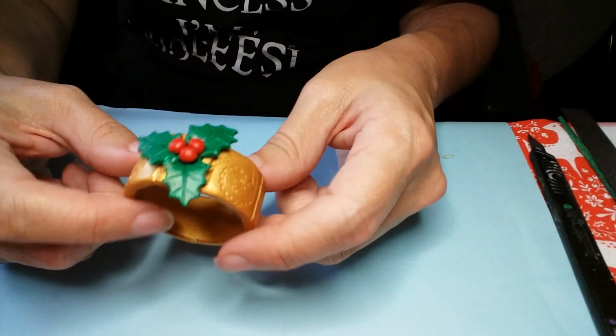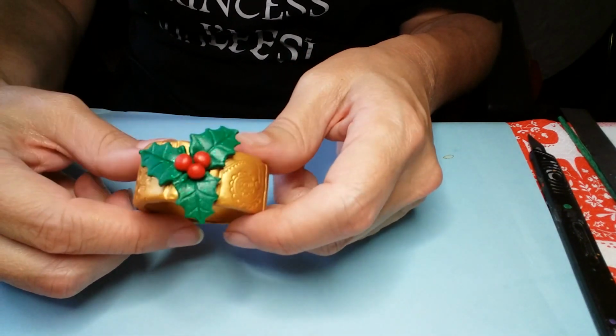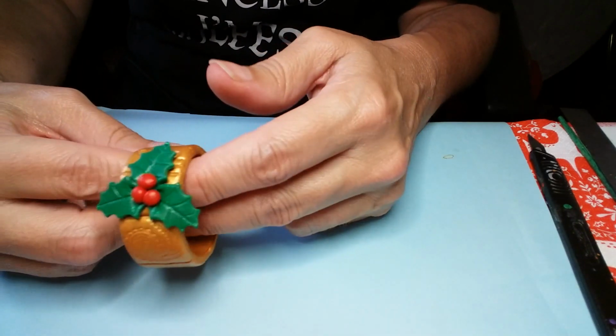Here's the finished product, and I did, of course, give it a lick of varnish. I hope you managed to follow that. I need to drive myself mad. It's quite a lot of components.